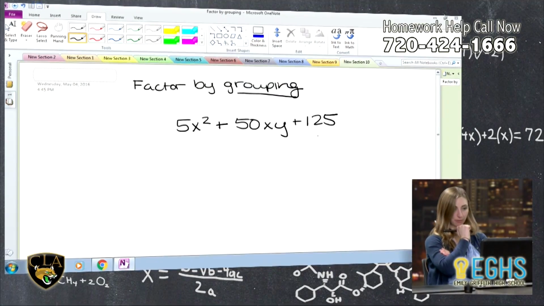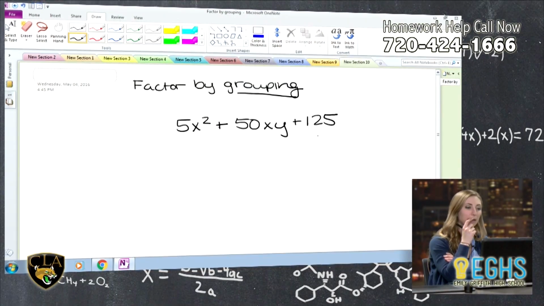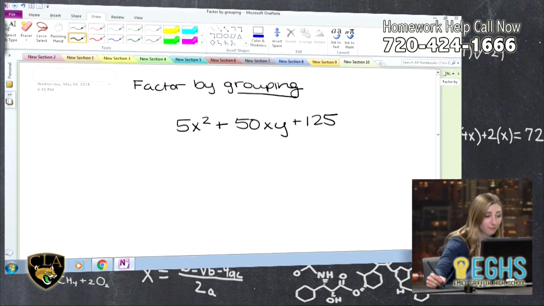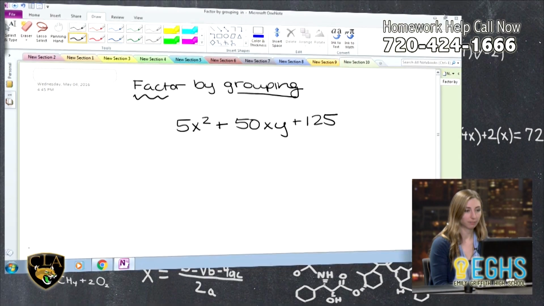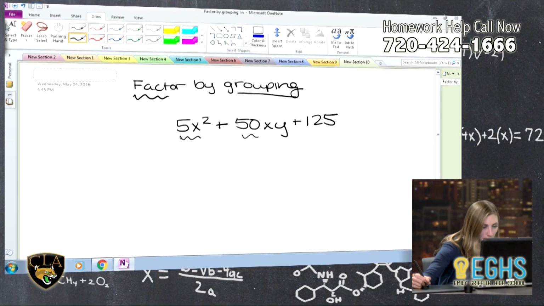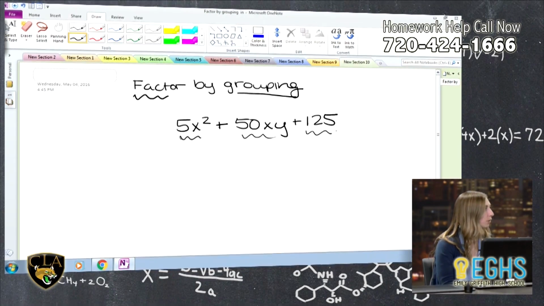Well, if you want to factor it the way that you would. I do. I know what we're doing. Okay, we're doing factoring by parts. And this is not really my favorite method of factoring, just because, hang on, I'm trying to think if I can explain this completely from start to finish. I'm going to factor the way I would factor, and then from there, I'll get into the factor by grouping. But one thing I notice is that, was there a y on that 125 by any chance?